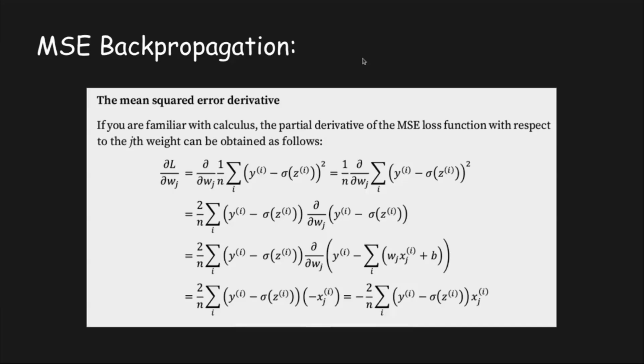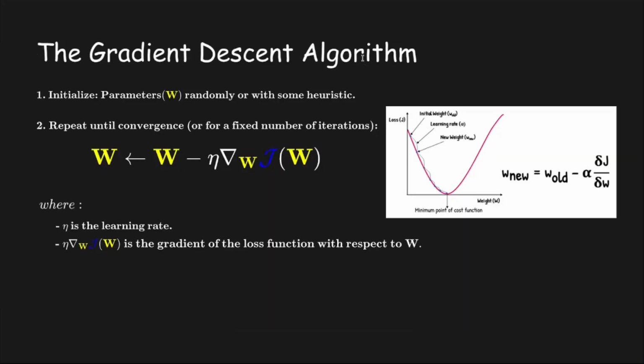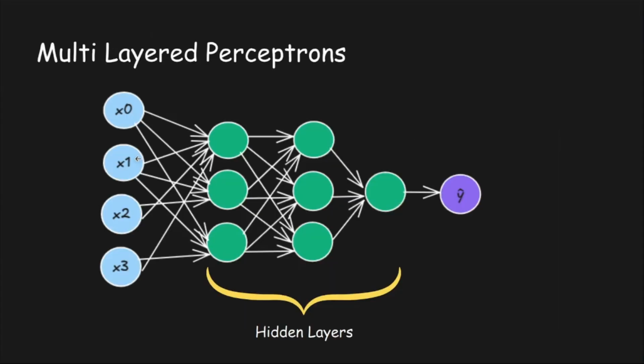But all of these things that we have learned before, the gradient descent, works in a similar way for the multi-layered perceptron as well. For each of these weights, we calculate the gradient of the loss function with respect to each of these individual weights, and we use the chain rule for calculating it based on the prior thing.